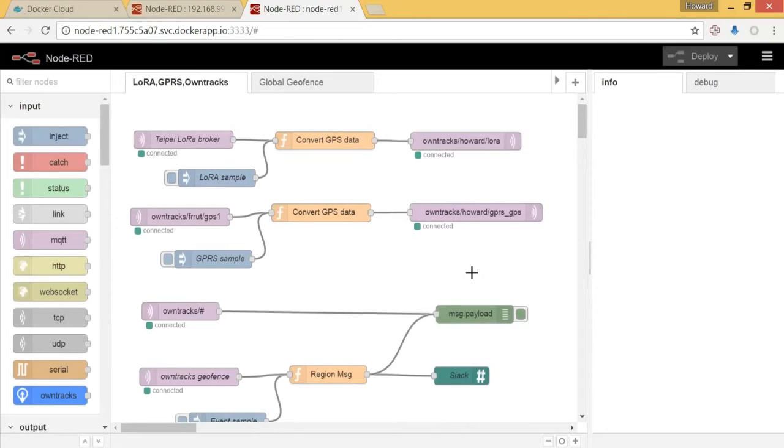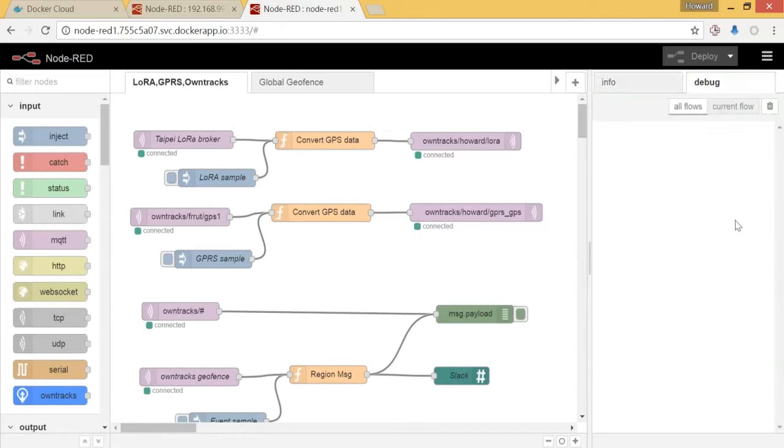As I explained, the phone will talk to the Mosquitto broker, and we expect this node to receive all the GPS data under the topic owntracks/#. That means all the points reported to the broker will be received from here. And we have a debug node to catch all the data.